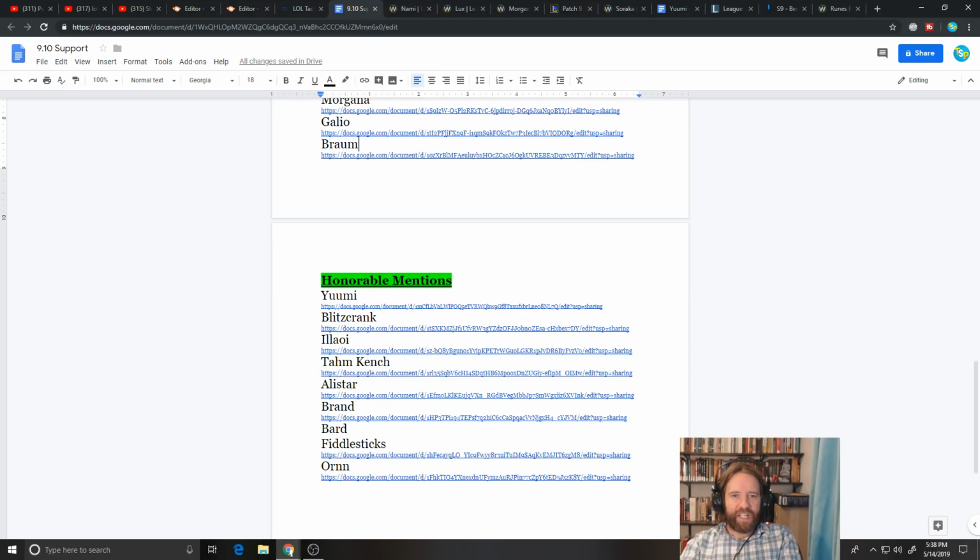Be sure to check out the AD carry tier list. I should have that out either later today or tomorrow, and then I'll have a jungle tier list, and I'll see if I can get a mid-tier list out for you as well.